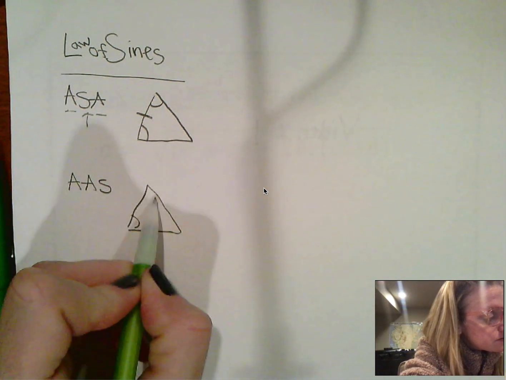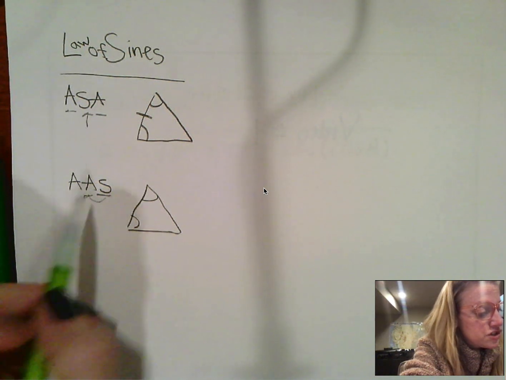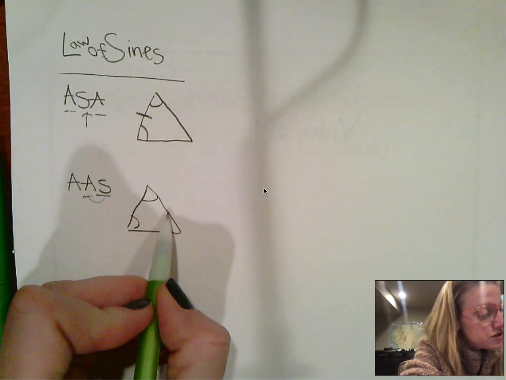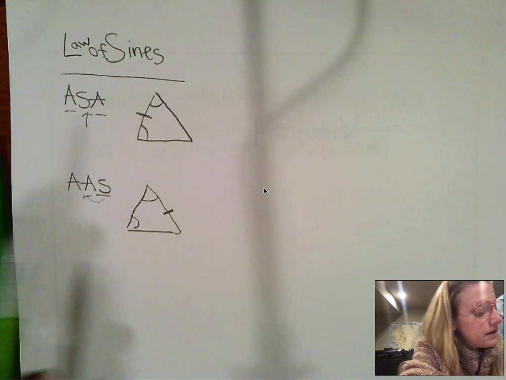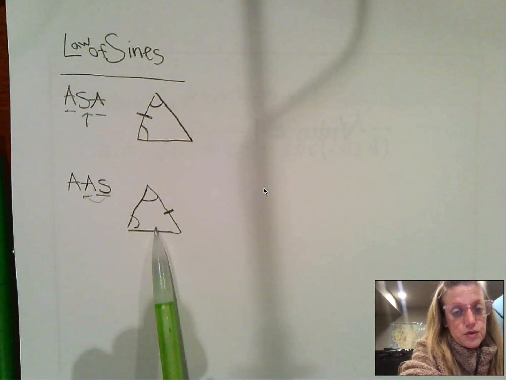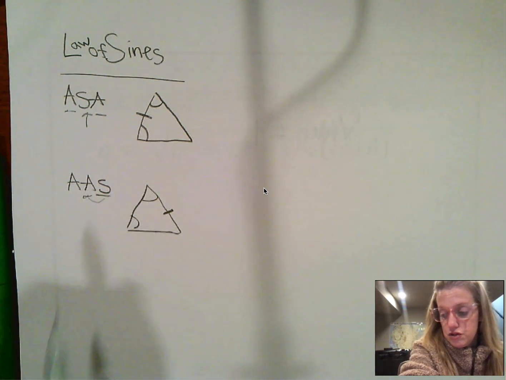So if you had the same two angles, but now this time the side that's picked is only touching one of the angles. It's not between the two. So maybe it's this side, the information you would have, that would be an angle, angle, side, or this side would also be an angle, angle, side. It just can't be the side that's between the two angles.